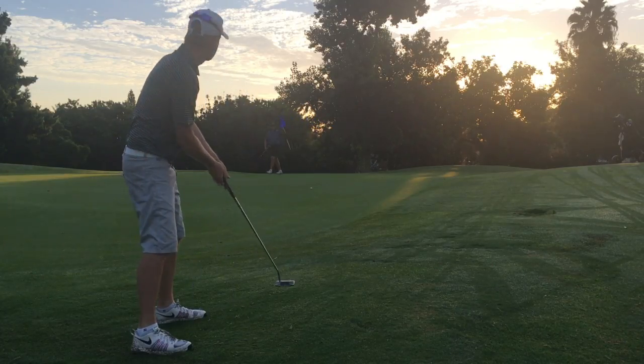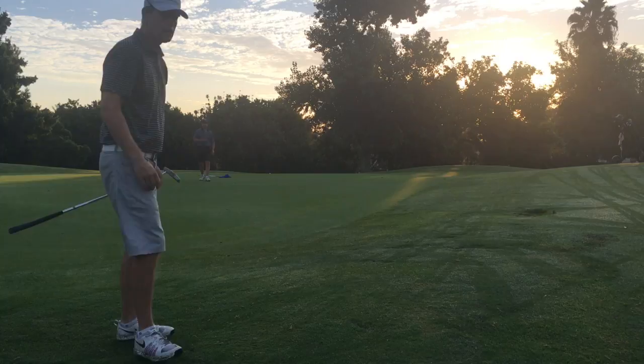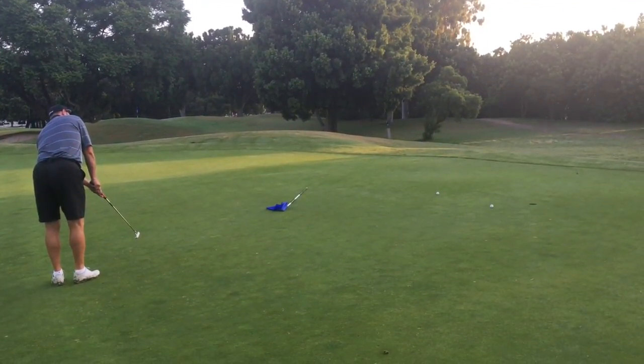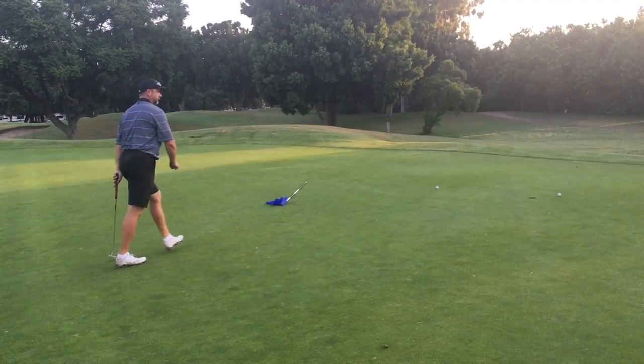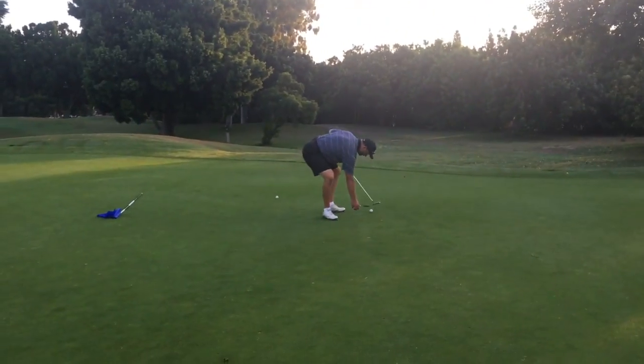So I hit kind of a poor fairway bunker shot to that point and a perfectly paced lag putt, which is the whole thing about this Evnroll, right? But I did leave myself like a 5-footer. That's good. Beautiful putt. Maybe a little less stroke than a 5-footer.